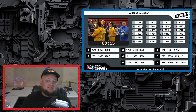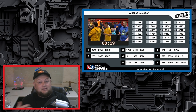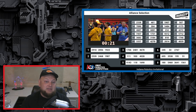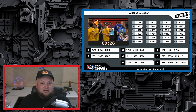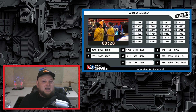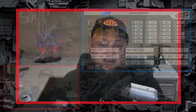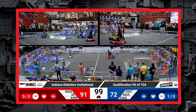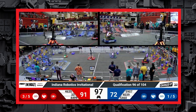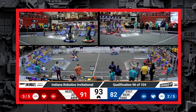A couple of other interesting things from alliance selection: 2539 Krypton Cougars attempted to select 111 Wildstang, who was the number five seed, and they declined. 1706 Ratchet Rockers would be the only alliance captain to take another alliance captain — seeded number four, 2041 Roboteers. At IRI, many high-tier teams weren't picked. One I thought had a great shot was 4499 the Highlanders. In Q96 we saw them demonstrate a three-piece auto, good cycle times, and a wide-load cube intake — but it's IRI, so some great teams are going to get left behind.